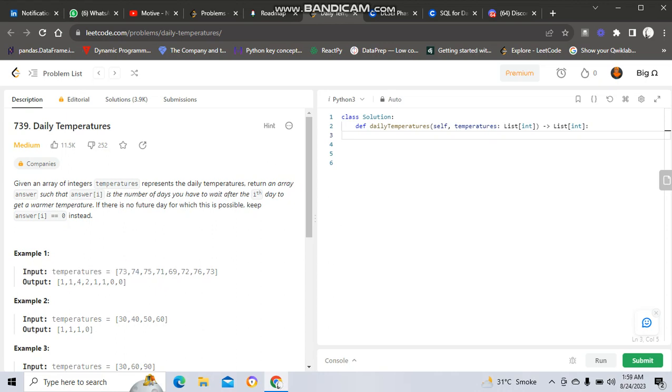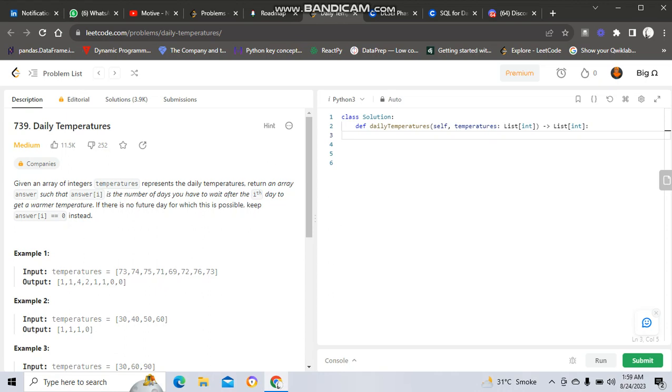Here we have been given an array of temperatures, and these are the daily temperatures. What we have to do is check the number of days we have to wait to get a warmer day.